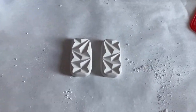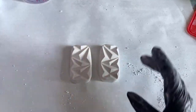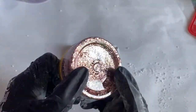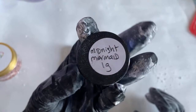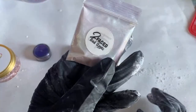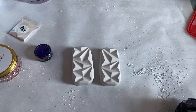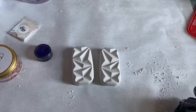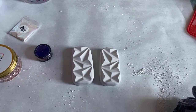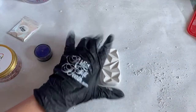So we got these two guys. And what color are we gonna do them? I have this new Dusty Rose foil flakes. It's like a rose gold. It's from Color Passion. Go lay down. I've got my Midnight Mermaid Chameleons. I have Bad Apple from Too Faced. Which do you guys think I should put on these? Cujo, my sweet, go lay down. Claire, I'm gonna have to see your new video. So we'll do all of them, okay?